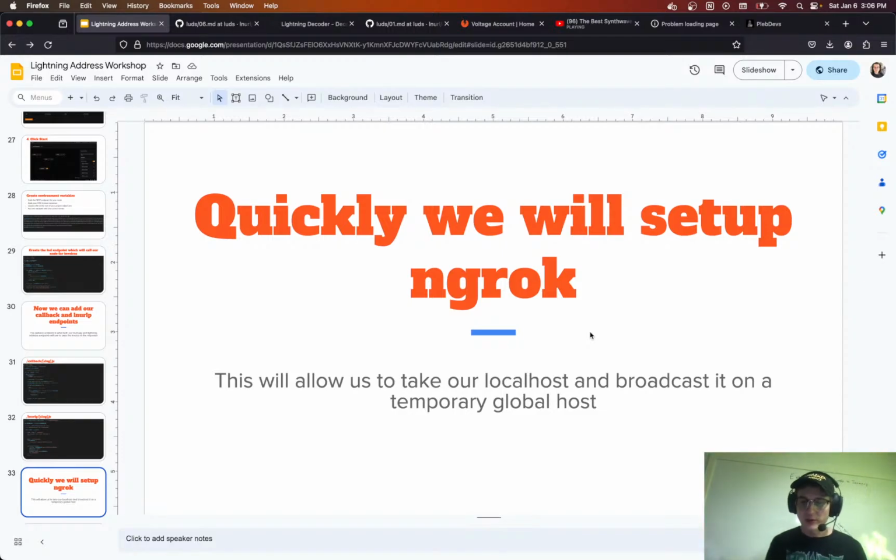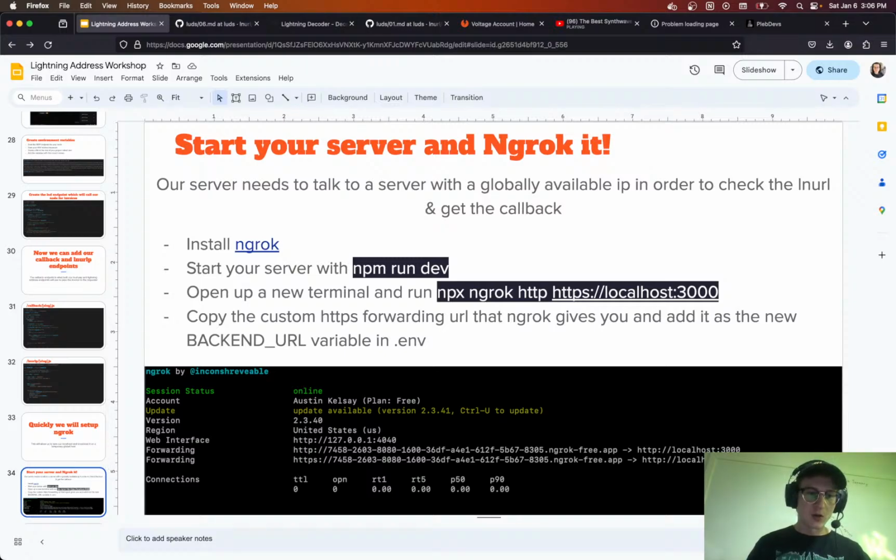Okay, so that's what we're gonna do right here. I apologize if this is confusing. I know we have to use a lot of tools, but like I said before, I end up using the same 4 to 6 tools all the time. Ngrok and Polar are 2 big ones, so you'll see these again and again in my workshops.